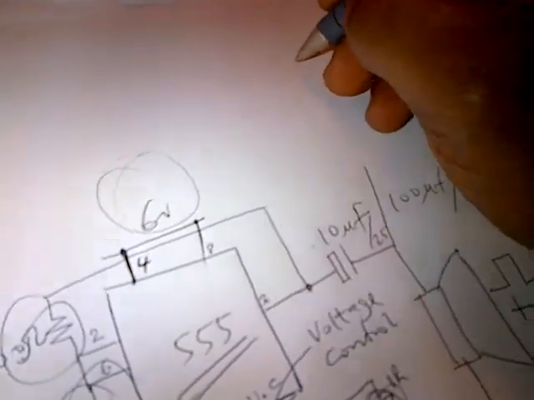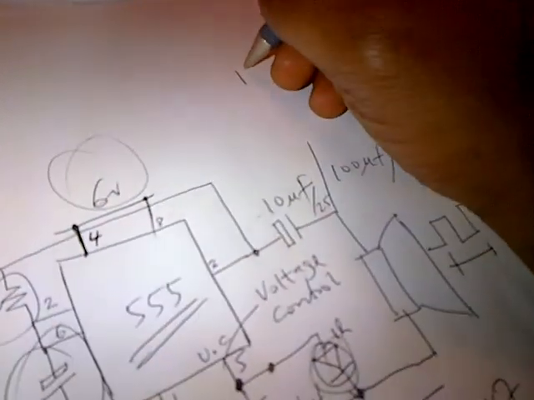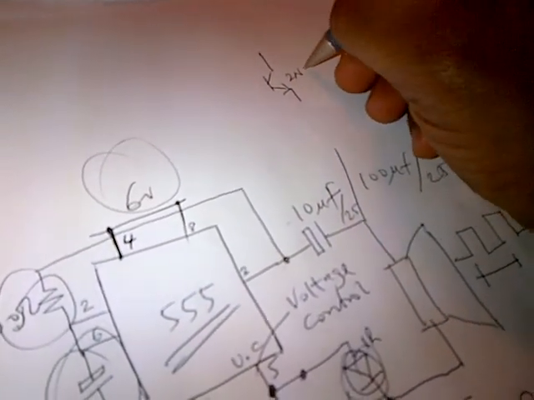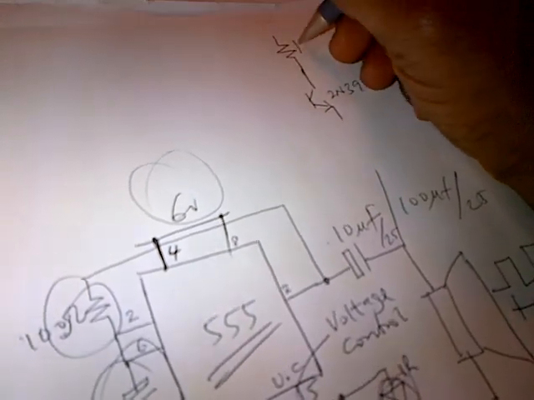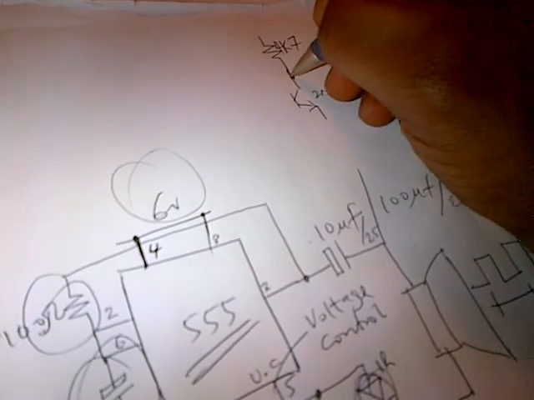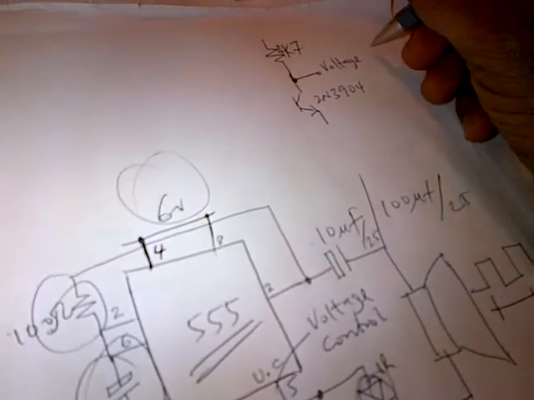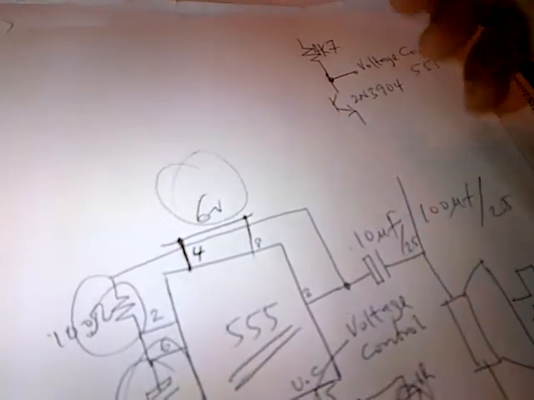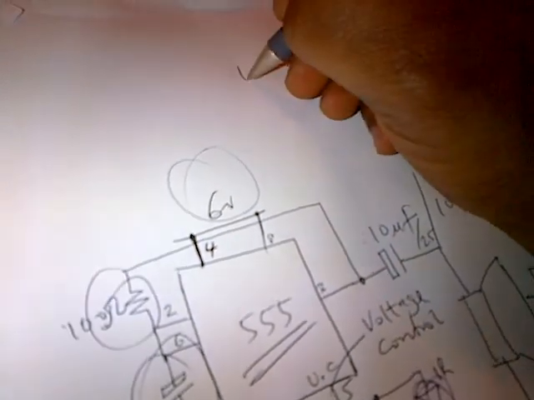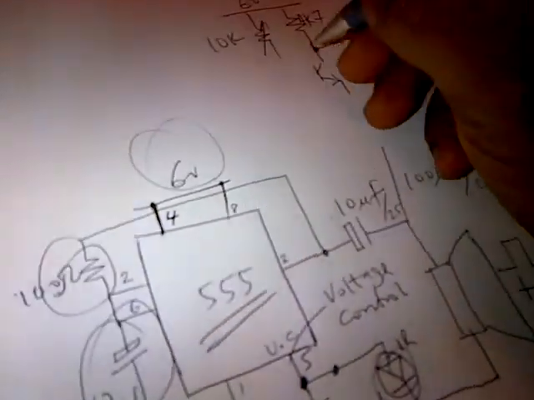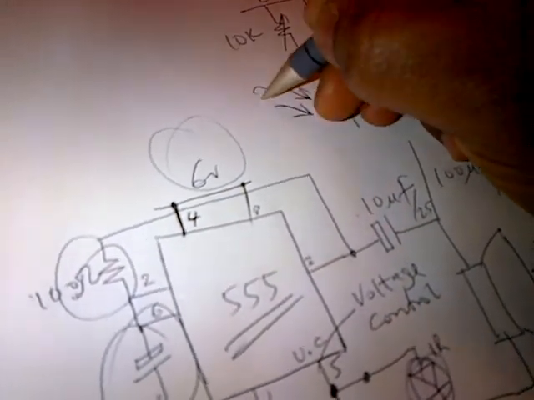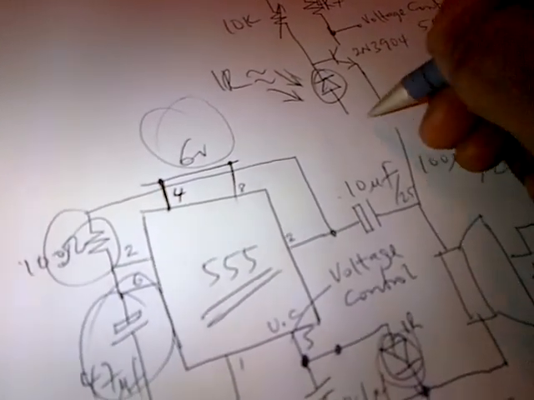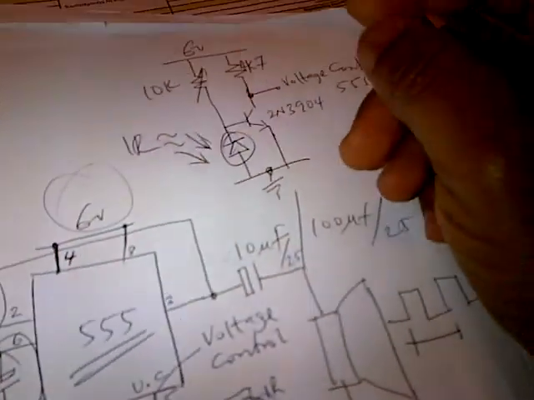All right, I'll be waiting for your feedback. I'm gonna redraw this right now here. So for the infrared amplifier, I want you to have a simple NPN transistor. You can use 2N3904, which has your resistor here. This resistor should be in this case 4K7. This is your output. This guy goes to your voltage control of your 555 timer. Here have a 10k pot. This guy goes to the same 6 volts, and this is the base. In here, put your infrared receiver, IR, and these two go to ground. All right, okay.